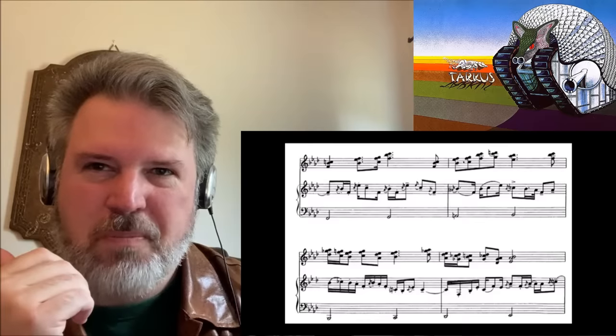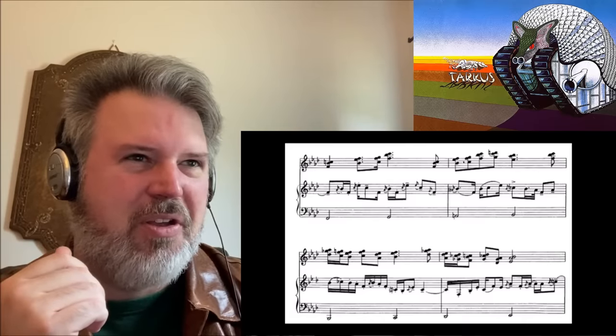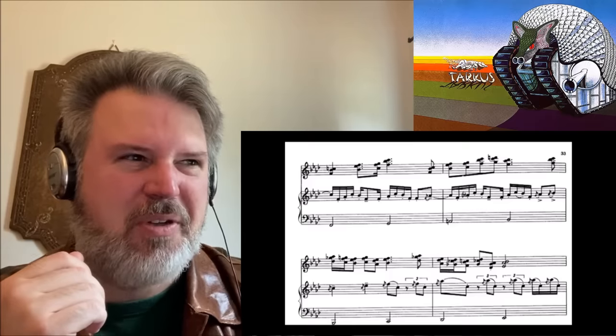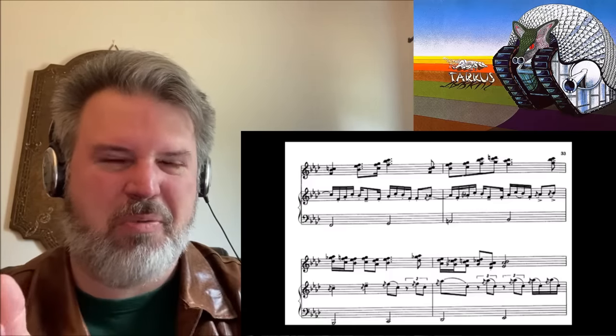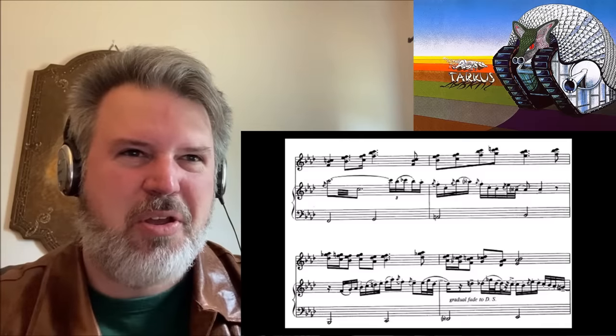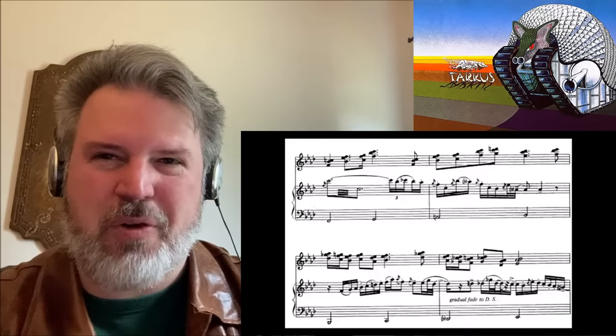It's a march. So it's an underwater march? This is the birth or the reimagining of Aqua Tarkus, the aquatic version.